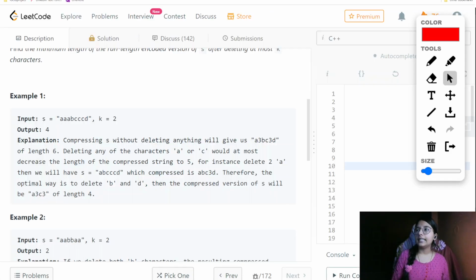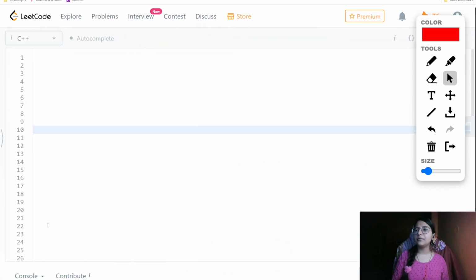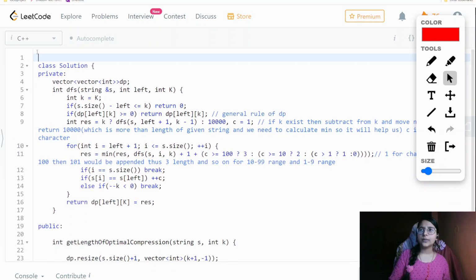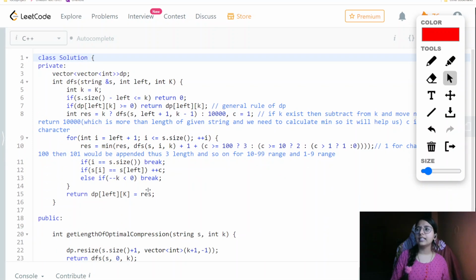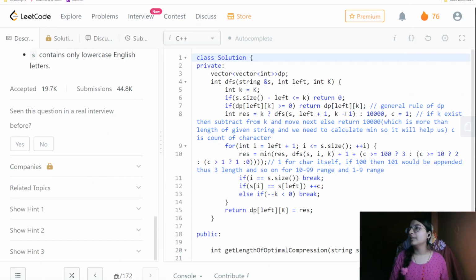So basically, as per all these things, the time complexity will become n into k square. That would be the thing. I'll explain how it becomes, and the same goes for space complexity. But for the space complexity, there would be some tweak as well. So let me explain how it is.